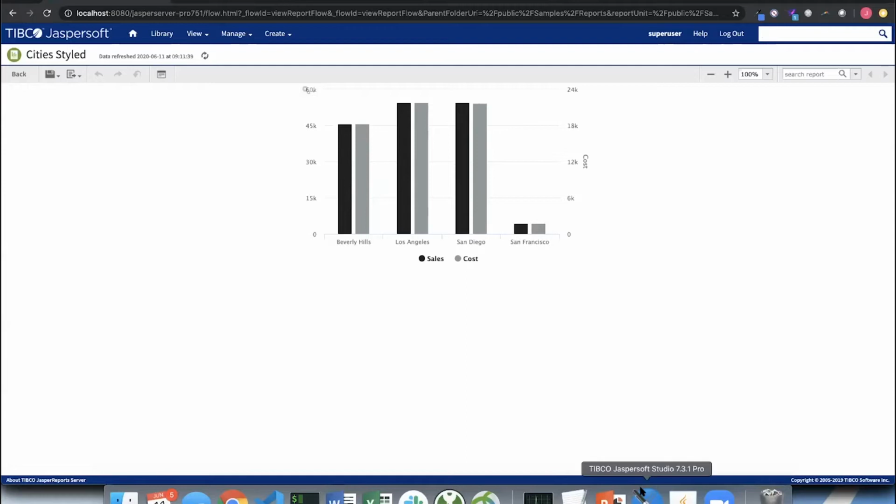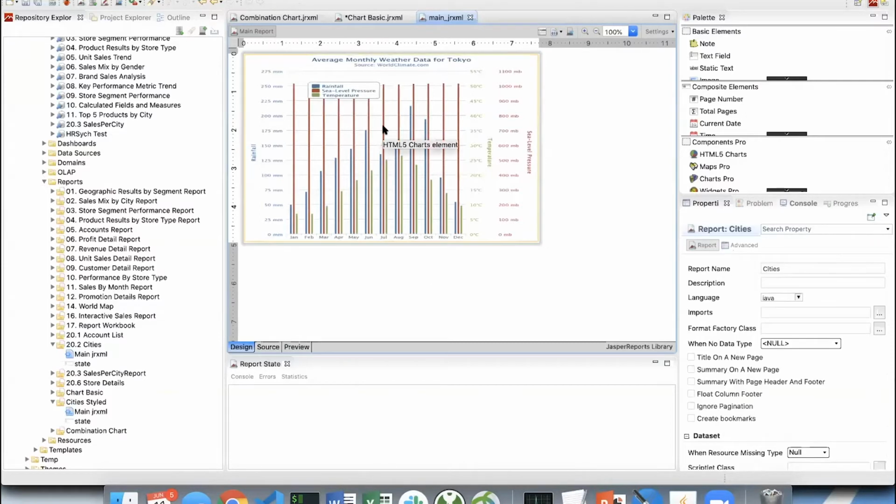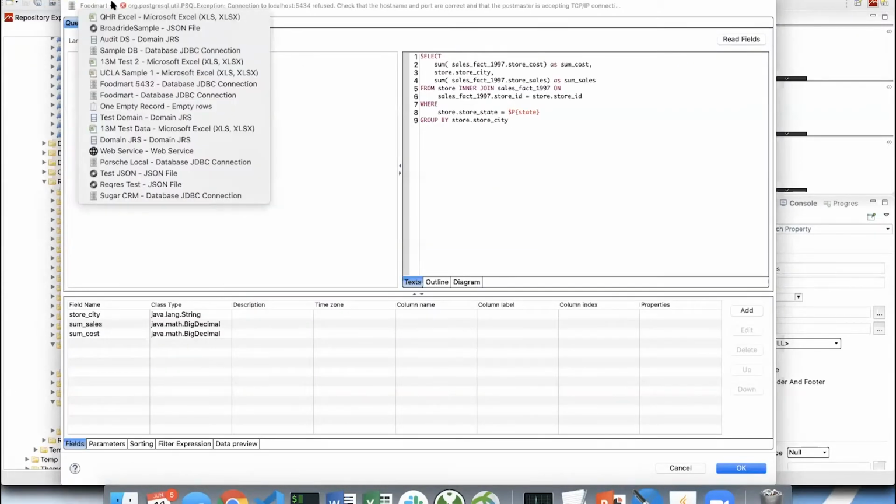So let's jump into this particular chart, modify it a bit, and take a look at some of the properties associated with it. This is the chart. First off, let me show you the data and have a look at what exactly we're working with, so it makes a little more sense.